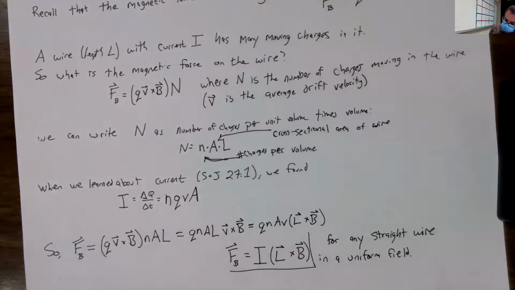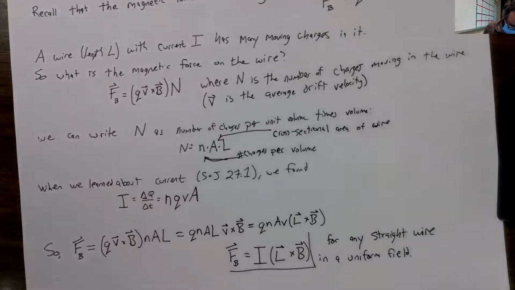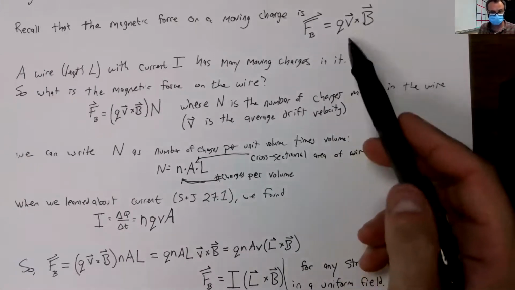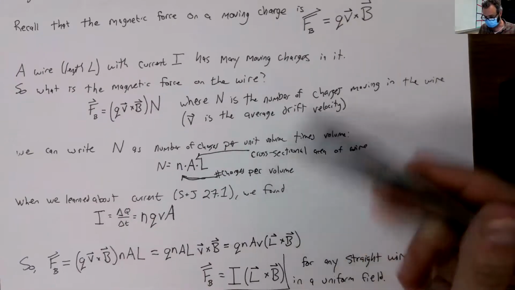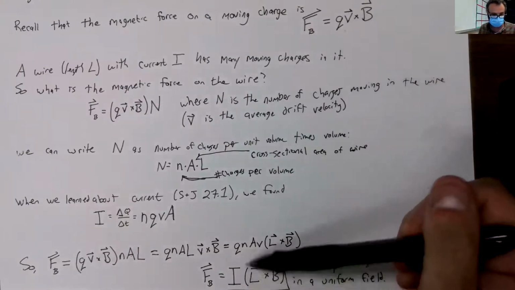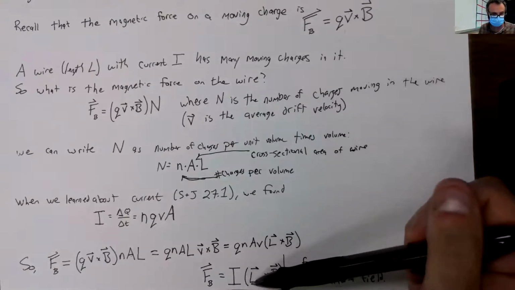So the bigger the current, the bigger the magnetic force. And then the length of the wire crossed with the magnetic field. We would use L times B times the sine of the angle between them to find the magnitude, and the direction we would get from the right hand rule. So this equation is really just the earlier equation for a whole bunch of moving charges in a wire. Force on one moving charge, force on many moving charges going in the same direction down a wire of length L.